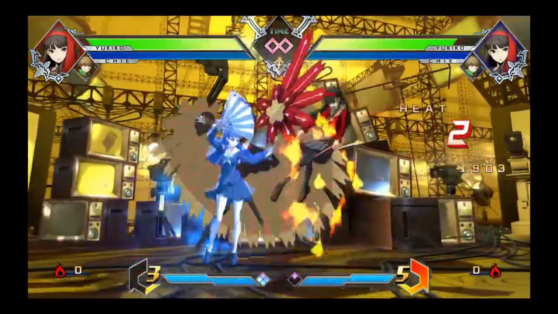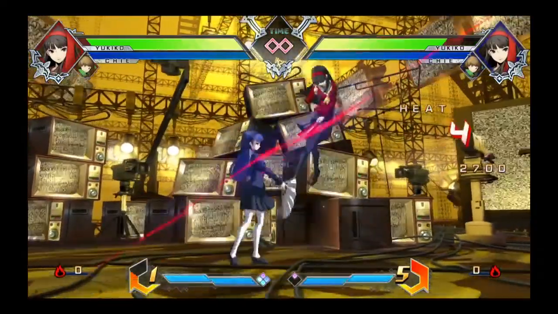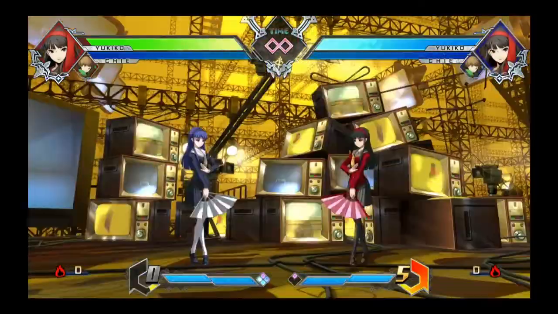If you don't mind spending meter, using EX Agi or Miragi are good ways to extend your combos. It isn't too hard to get a relaunch if you're using it, you just have to get the timing right.